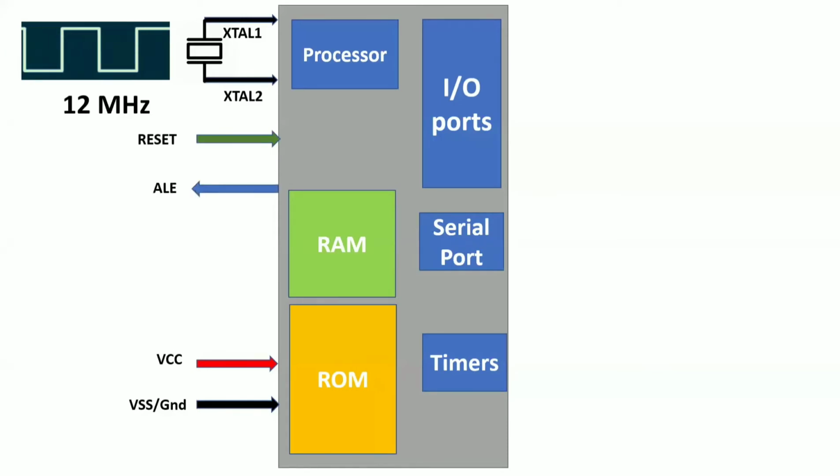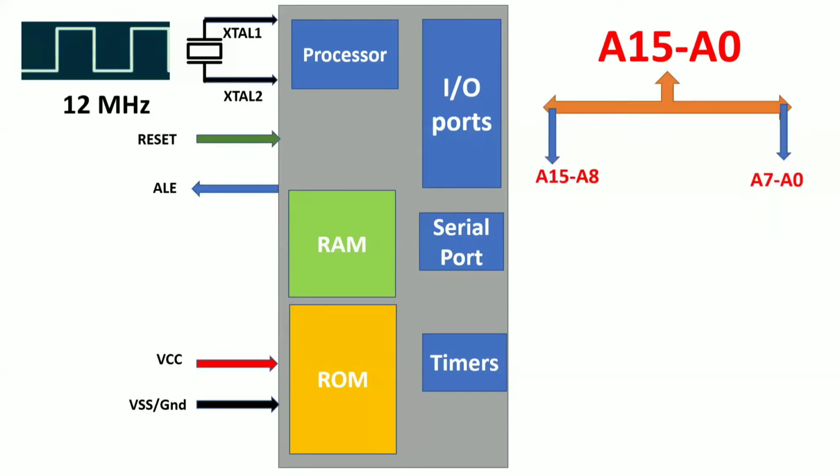Okay, the next one is ALE. I'm sure if you are following the 8085 microprocessor and 8086 microprocessor, you already figured out what is meant by ALE. Okay, address latch enable. So I already told you, the 8051 microcontroller has a 16-bit address bus. 16-bit address bus means A0 to A15. Always we start the address bus numbering with 0. Now this 16-bit address bus is divided into two: one is an 8-bit address bus, another is another 8-bit address bus. The first 8-bit address bus we call the lower order address bus, that is A0 to A7. The next, higher order address bus, we call A8 to A15.